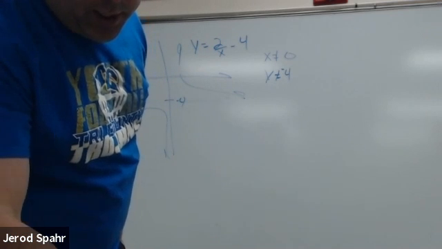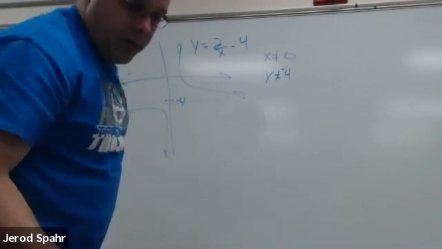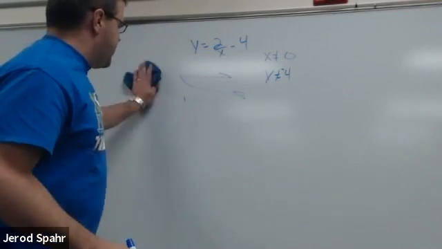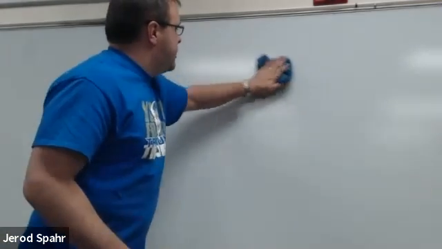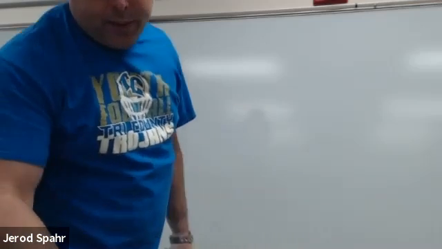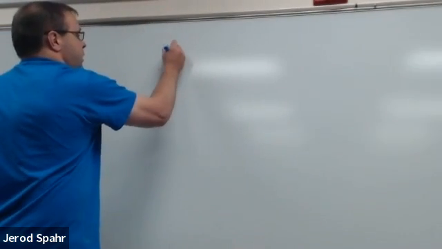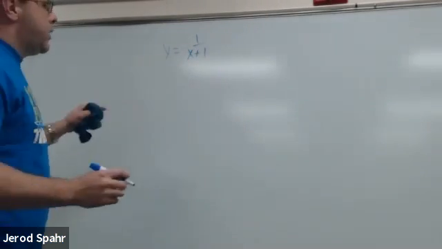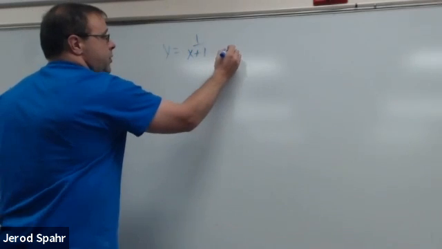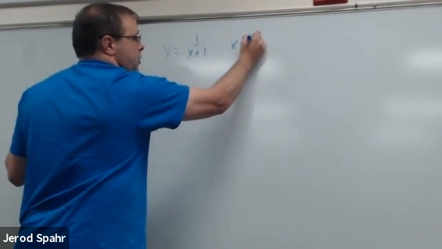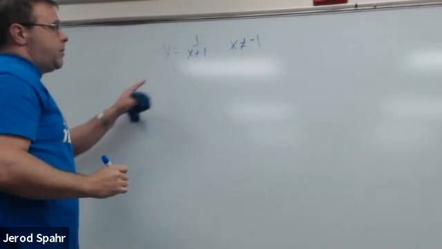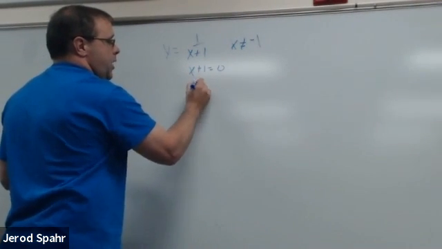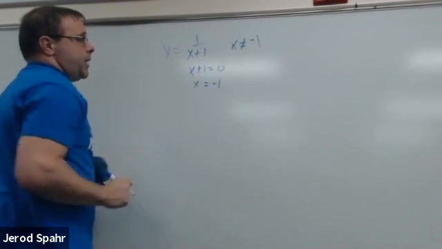Same thing with the next one. Now we have 1 over x plus 1. So what they did here, they just did a vertical shift on us, and they shifted it down. So the next one, what we want to see here is, oh, now this is going to be our horizontal shift. So x cannot equal negative 1. Remember, it's the opposite sign there. x plus 1 equals 0, so x equals negative 1. That's where I'm getting that from.